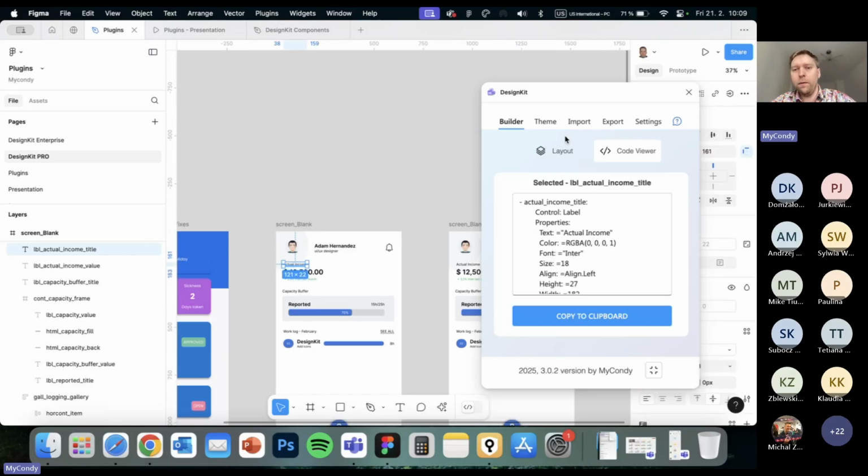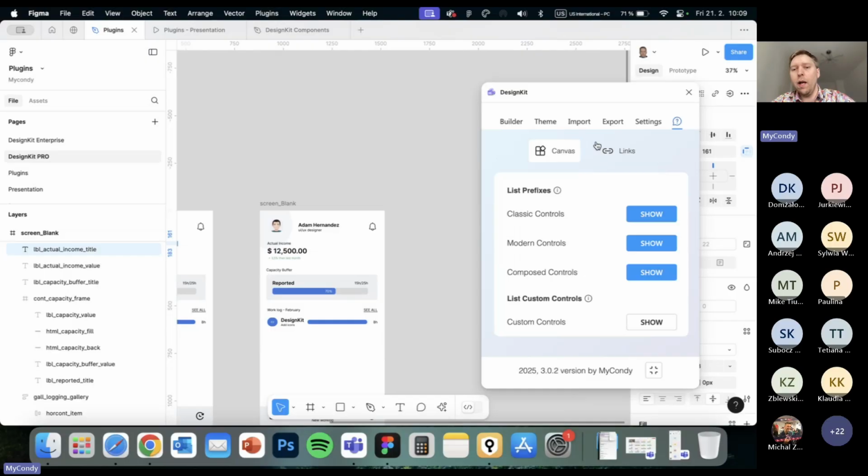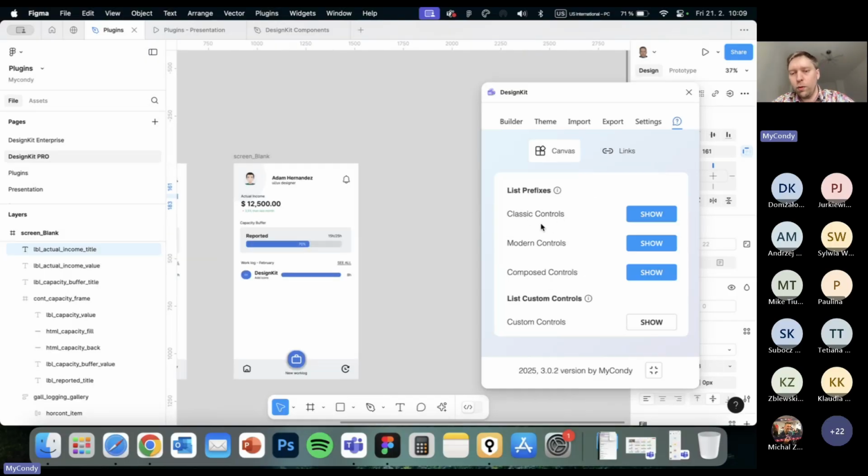And if you do not know how prefixes are used, here in help, we have a list of the prefixes. We are using classic controls from the Power Apps, modern PCF controls, some composed, which I composed from the classic or modern controls, and some custom.